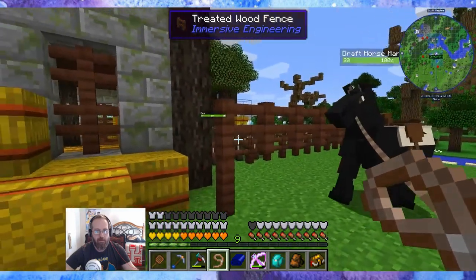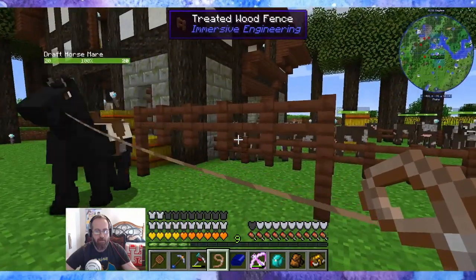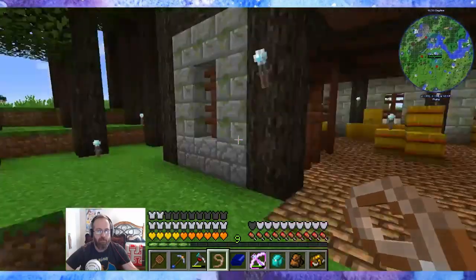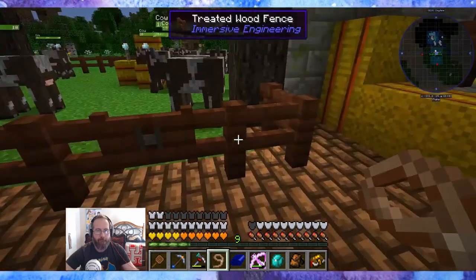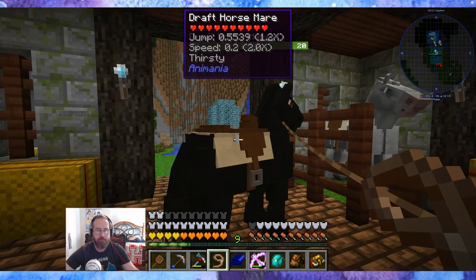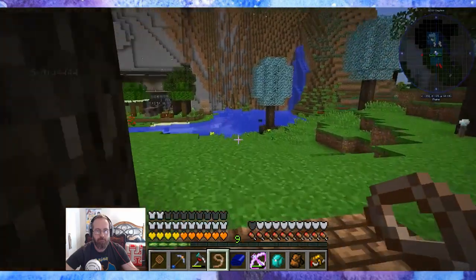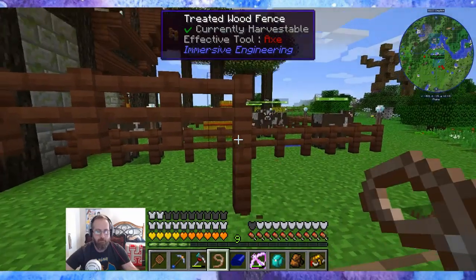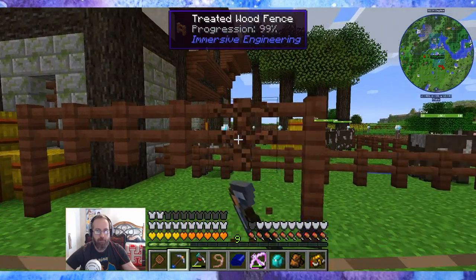How to... The lead, huh? No, they're not. Tie a horse to a fence. With one end of the lead tied around the horse's neck and the other end of the lead in your hand, position your pointer on one of the fence posts. The game control to tie the lead to the fence depends on the version of Minecraft. For Windows 10, right click on the fence. Nope. Maybe. If I remove it. Here, let me try.